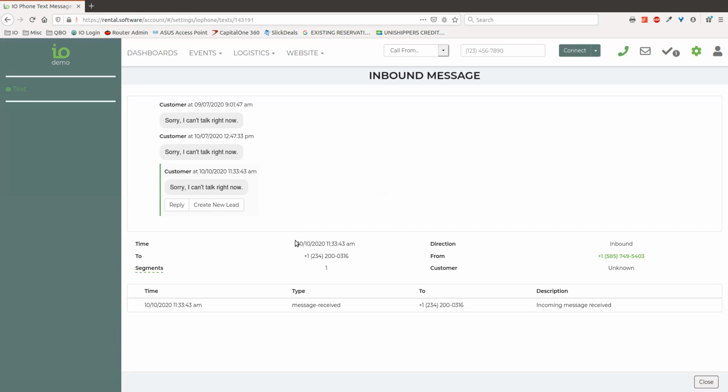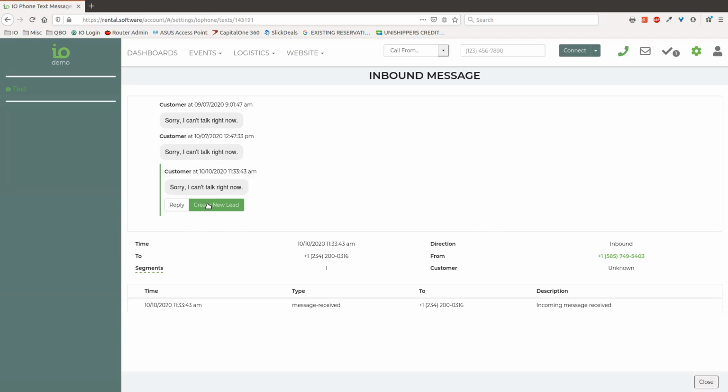Just like the phone, we show a bunch of other details down here. There's this term called segments. We are billed and you are billed by the text segment. So that is anything over 160, so every 160 characters, I believe, and I think it details some of that information. So you would see if it's a long message, it may have more segments, right?